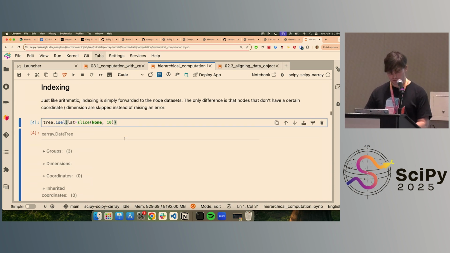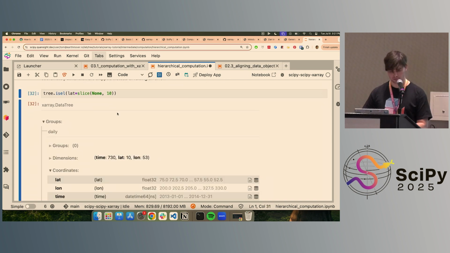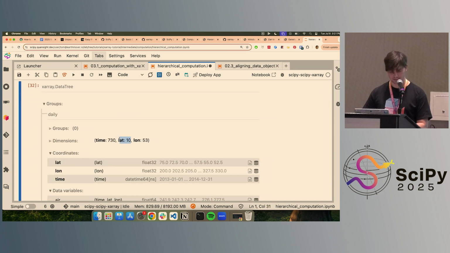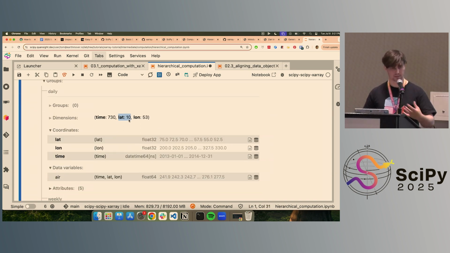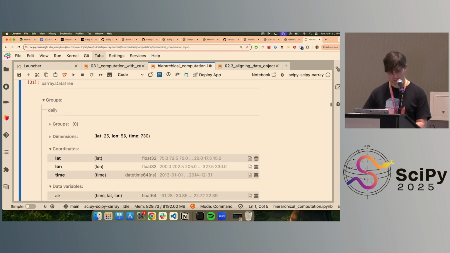So now we have this tree object. You can think of it as these 3 data sets, each of which is a different resolution, all together in one structure. We showed in our previous notebook that you can do arithmetic on that whole tree. The data tree object also understands arithmetic.